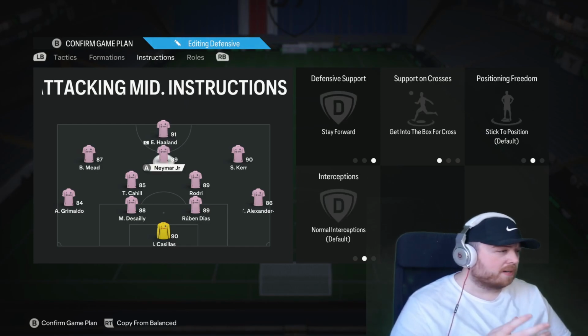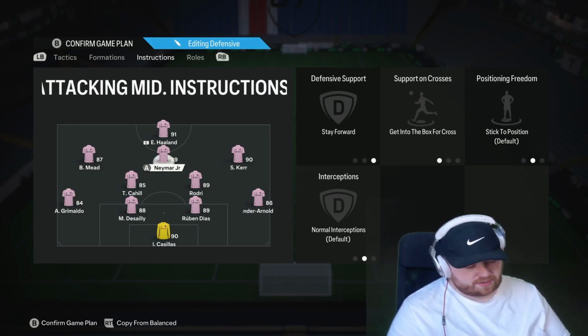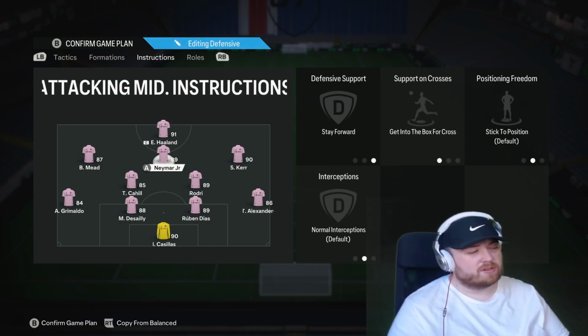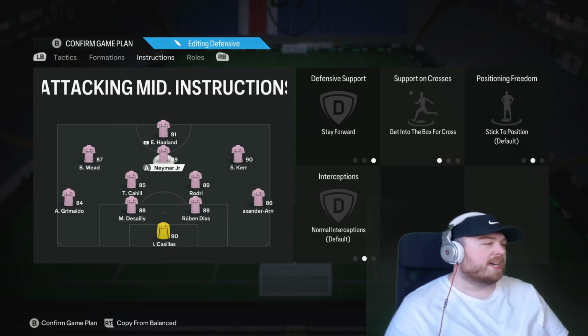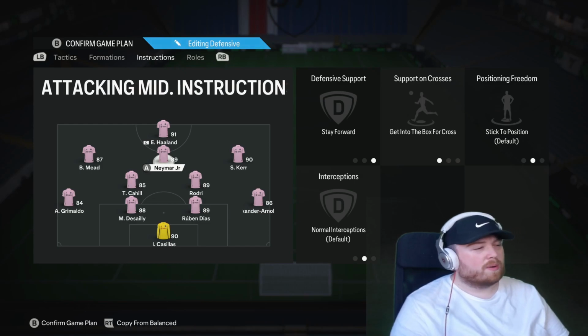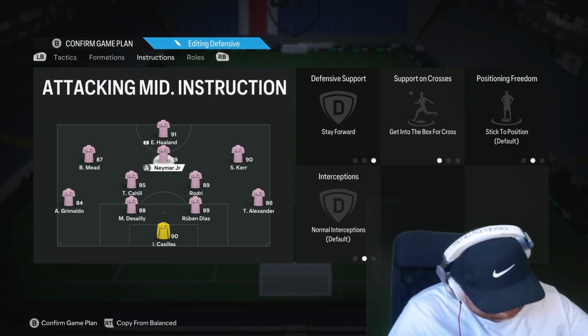Now on my CAM, I do have stay forward, get into the box for cross. Now it has been a notorious thing with FIFA for past years. If you do not have your central CAM on stay forward, they basically drop into an almost DM role and swap around with the midfielders and things like that. It has just been kind of a known glitch and bug within the game. So I always just put my CAM on stay forward, but that is also because I do want him involved in the attack as much as possible.